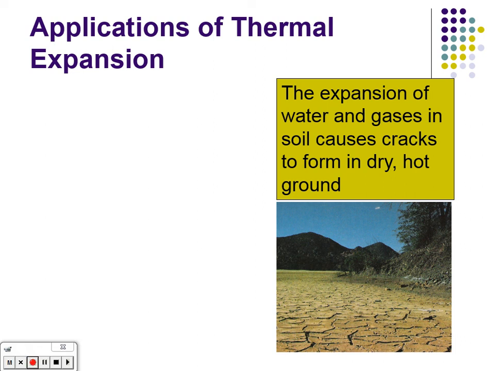In the summertime, as things get hotter, that water that is underneath, because if you dig into the ground, the dirt feels cool even on a hot summer day, right? But the hotter it gets, that water will start to get warmer and turn into a gas. And when it turns into a gas, it expands. And that's where these cracks in the ground come from. Because that water that was underneath the ground is looking for a way to get out now. And so those cracks form because of the expansion of that water. So maybe not so much the Earth as a whole, but parts of the Earth definitely show this.